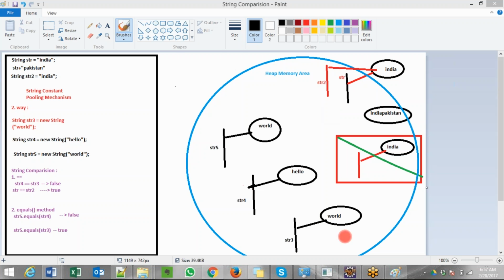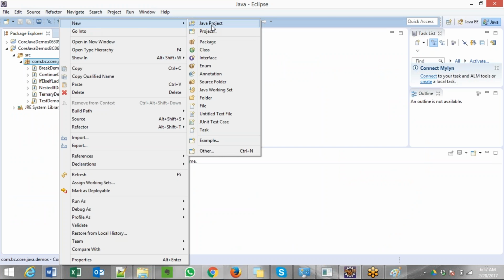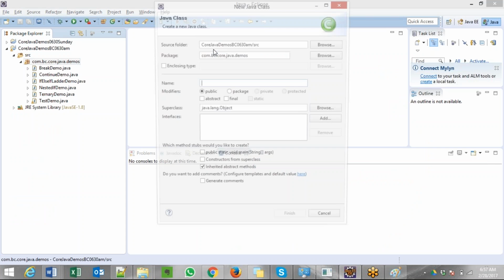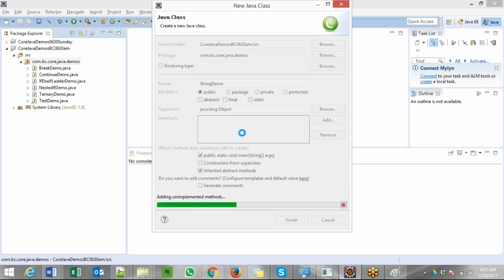Now let me write the same example program. I create a new class, StringDemo, with my method.